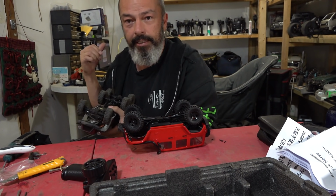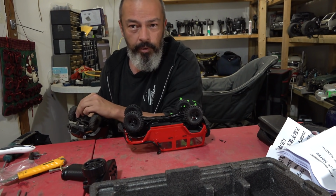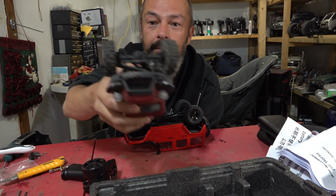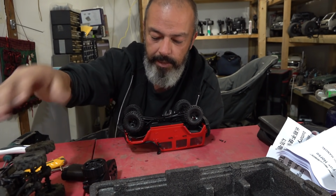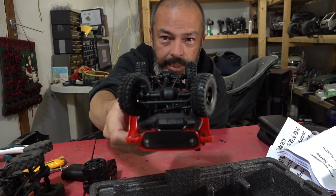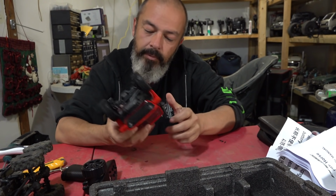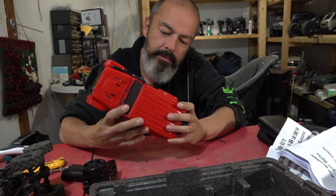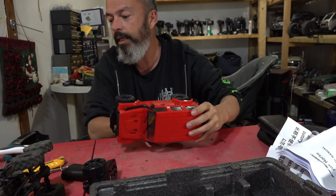Now the Atlas diffs are nicer than the, I can't even remember what that other one is. The one that has the oil-filled shocks off the shelf? I can't remember what it is off the top of my head right now. I do like the Atlas diffs better than that other truck. You guys probably know it. And then these ones are nice and flat, and there's still a ring and pinion, so that's a decent amount of ground clearance there. And again, I like the tires. They're nice and soft. What do they say? They are Terraz, T-E-R-A-Z. They say they're 1.9-inch scale.